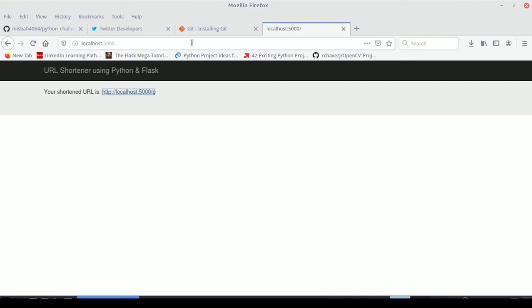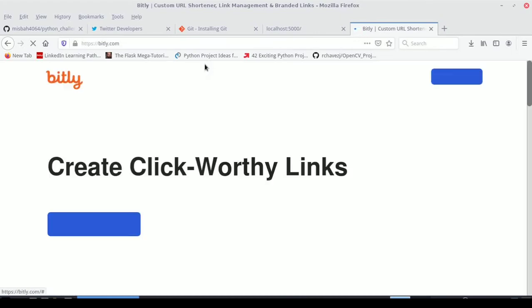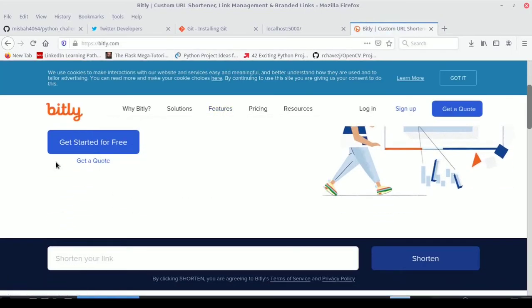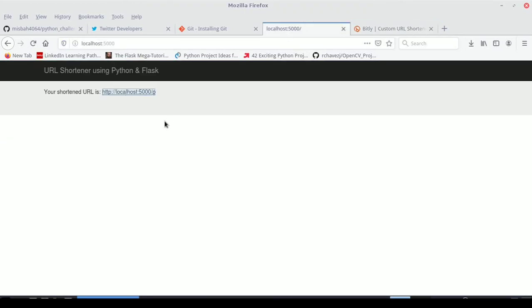So it's being very widely used, and there are many other websites like Bitly. Bitly is one of those popular ones, and they have paid versions. These are all URL shorteners, and you can try their application links. What we have done is on a very small scale, just bare bones, to show how a URL shortener works. Flask is a microservices framework which we use, which can create a small server. Whatever you see here, this web page, is an HTML page, but it is hosted by a Flask server, and you're using Python to run this.